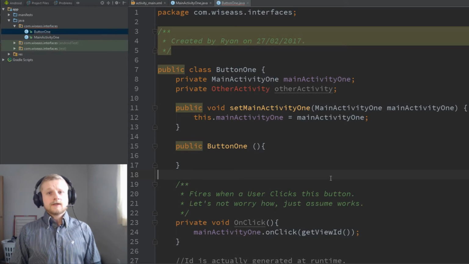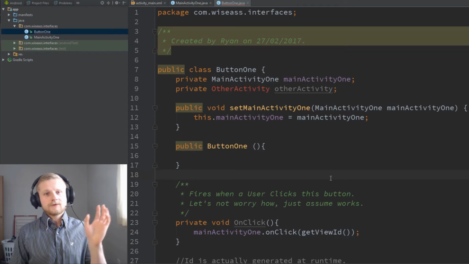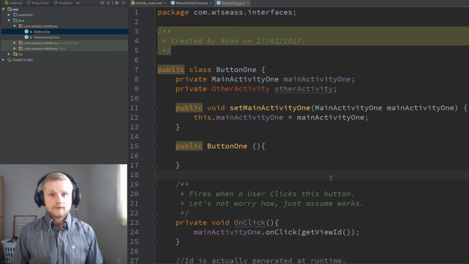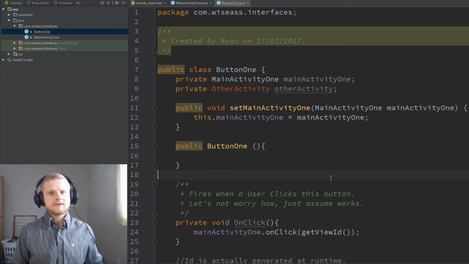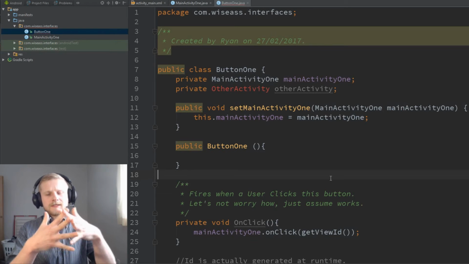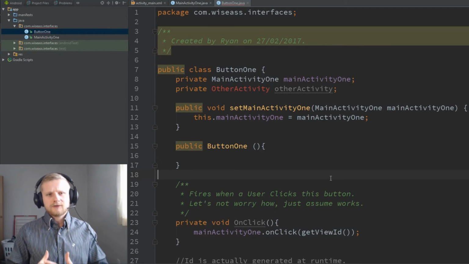And this new thing called fragments just came out. And we need to be able to handle click events in fragments as well, the same way that we handle them in activities. So obviously, with our current solution, that's just simply not going to be possible. It is possible, but in the worst way, in which you would have to add so many dependencies to every class, and it would just turn into spaghetti code. It would be impossible to test, and we just really don't want to do that.